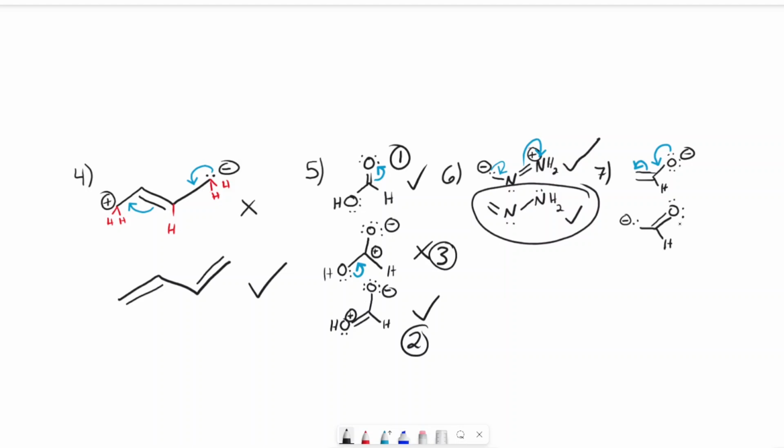The next thing we can check is if they have different amounts of formal charges. However, they both have one negative formal charge, so that rule is not going to help us. The next rule is to determine if the negative is on the most electronegative atom. This one is on the carbon, and this one is on the oxygen. Oxygen is more electronegative, so this would be the major contributing structure.